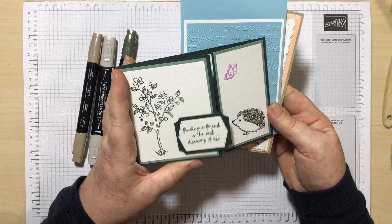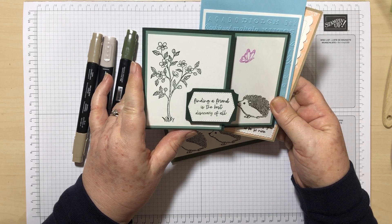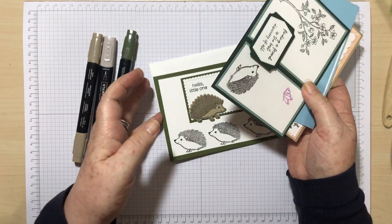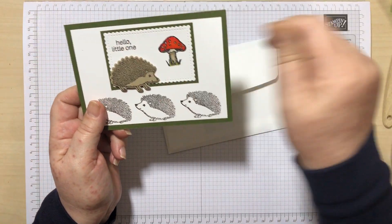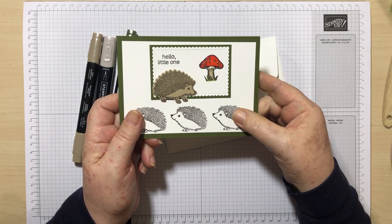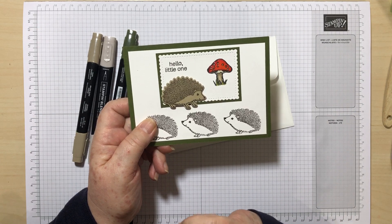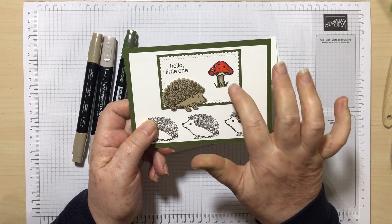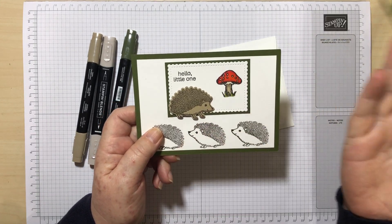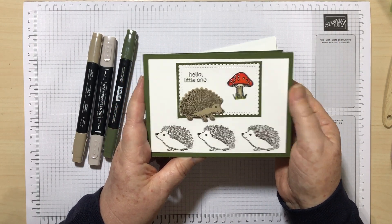Stampin' Up had posted how to make a lovely gatefold card, sort of offset, in the landscape style and I really like that. And then I was working on this one and I suddenly realised we had Mossy Meadow — neutral. Early Espresso — neutral. Crumb Cake — another neutral. So that's three neutrals. And Poppy Parade, which is a bright. I was like, oh my goodness, I've already designed this card. I've already made this card and I can share it with you.